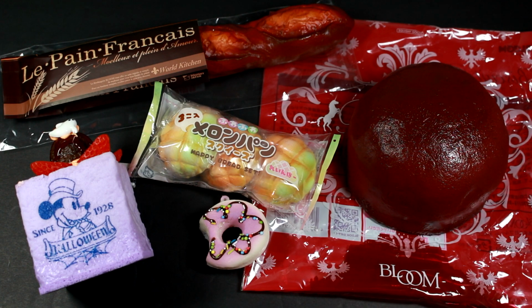If you can find it, I highly recommend getting it. I think I got it for $15 at the time of the sale. Any more than that I think is a bit overpriced. I think it was originally $20. But it is a very nice squishy. I highly recommend getting it if you can find it for a reasonable price. Good job, iBloom. Thumbs up from me for your last 3 squishies that I got from you.